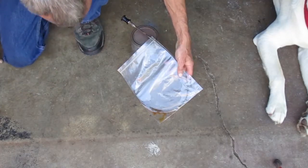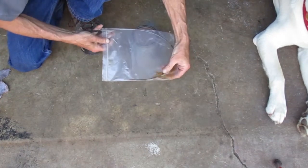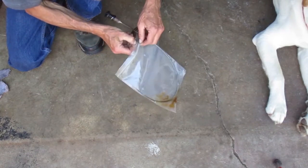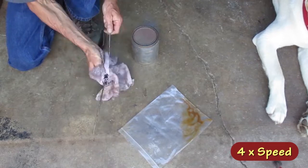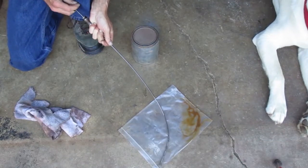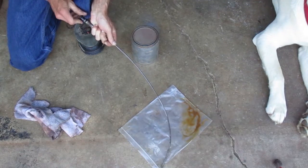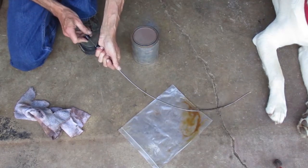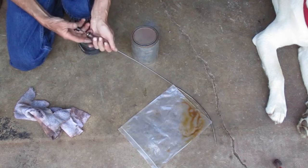Well, it's been soaking for a day and a half. The fluid in the bag's dirty, so some of the crud came out of there. It works easier than it did before. Not as smooth as I'd like, but I'm gonna use it. It might get easier after it's used for a bit.